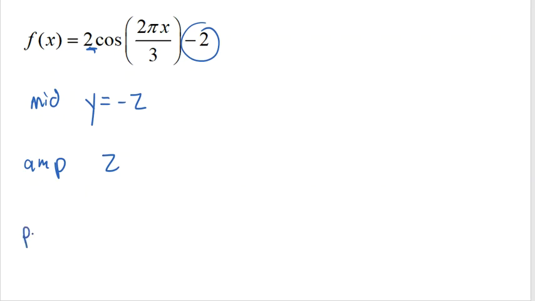Now, the period is what's a little bit tricky here, but if you just follow my formula, you can't go wrong. You're going to take 2 pi divided by my b value. Now, my b value is whatever I'm multiplying by x. I'm actually multiplying a lot here. I'm multiplying by 2 pi divided by 3. 2 pi over 3 is a number, so that is my entire b value. Some kids will just look at 2, or they'll just look at 2 pi. No, it's everything that's being multiplied by x. 2 pi divided by 3.